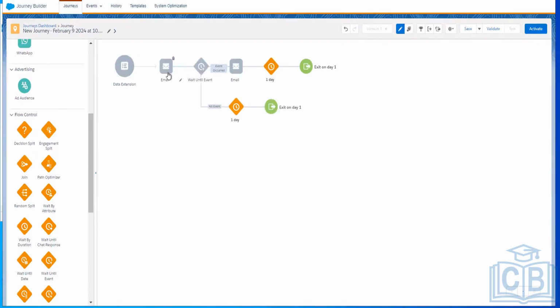If the event happens on a particular date, then it will pass directly, or if it is not satisfied, then it will follow the exit path, which is a different path. If the event occurred, you can notice here it is written event occurred, then it will go to the direct path. If not happened, it will go to the alternate path. That is wait until event.